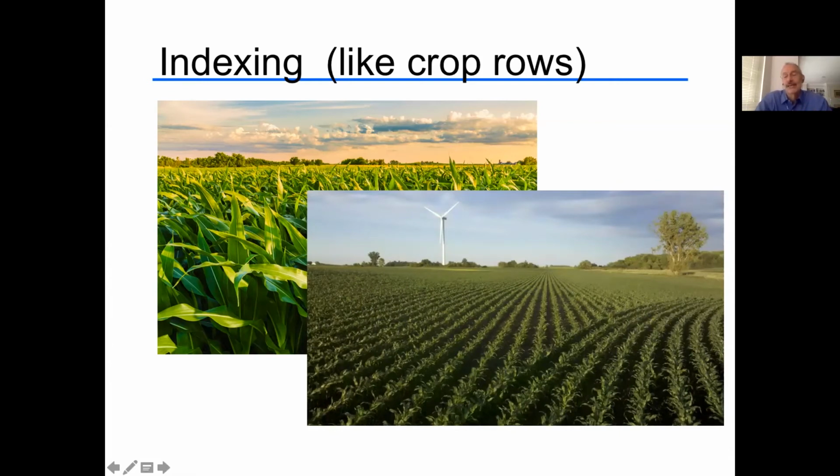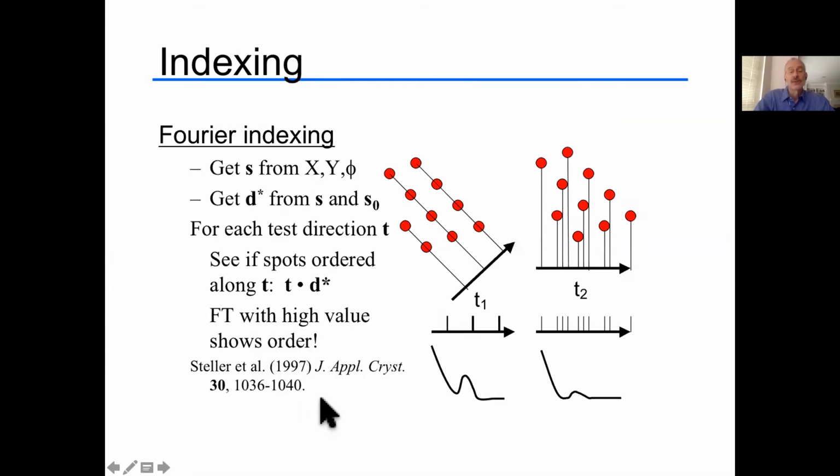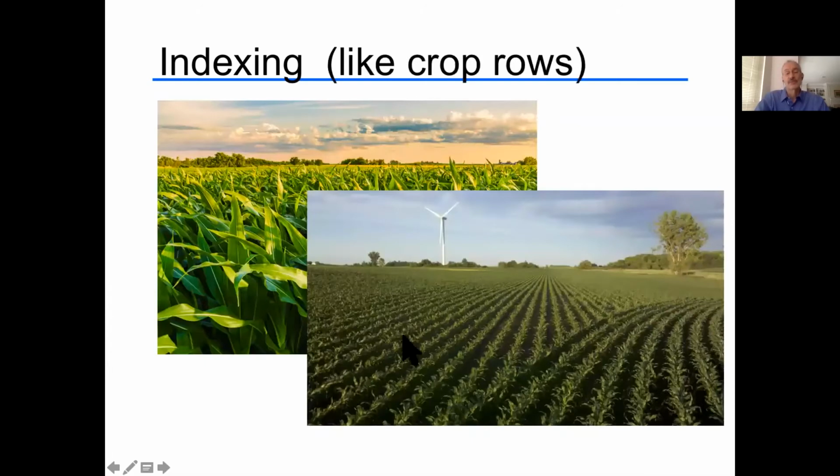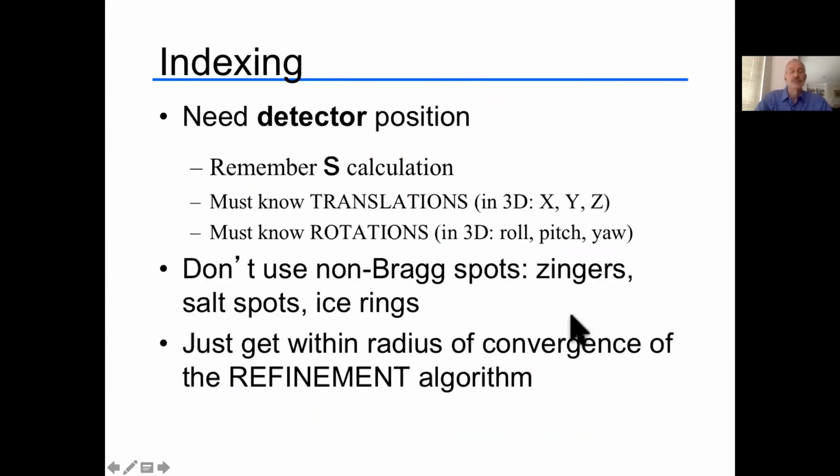Here is, well, if we continue the analogy, a twin crystal here. We have a lattice over here, and it's kind of bent, and a lattice here. So I just want to show that there is a publication from Ingo Steller, Robert Bolotowski, and Michael Rossmann that shows how to do Fourier indexing. And I don't have time to go into detail, but it stems from looking at, let's say, 15 thousand different directions through the crystal and finding 3 non-coplanar directions where things are lined up with the lattice of the crystal.